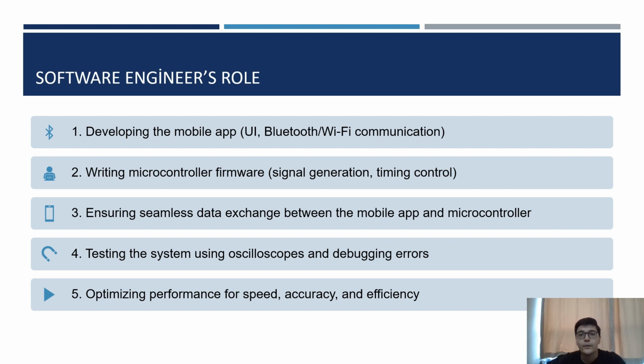First, we will develop a smartphone application that allows users to interact with ease and communicate wirelessly with the device. Next, we will establish a Bluetooth or Wi-Fi connection to send commands to the device. A critical task after the application phase is microcontroller software. This software will receive and process the data sent from the mobile application.